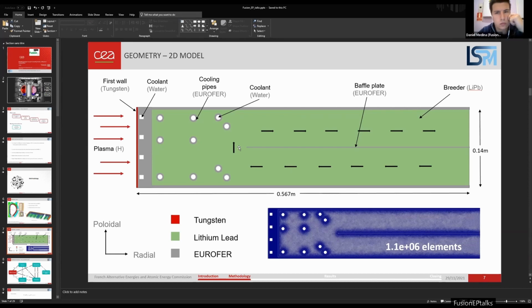But the problem is there is still quite a bit of variation in the results that you see as well. Because it's still so new, there are some benchmarks that have just been coming out very recently, as of the date of this video, for modeling of MHD effects in breeder blankets. And it's very exciting.